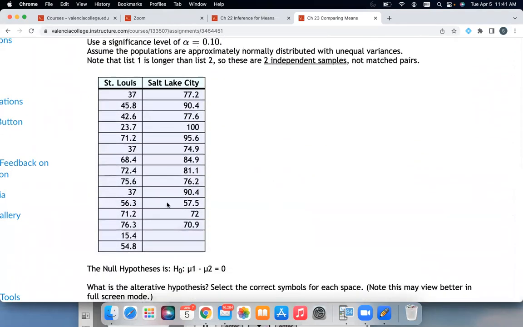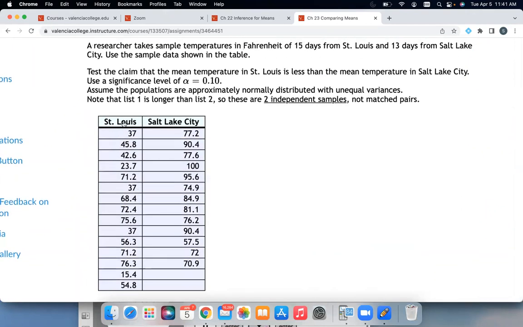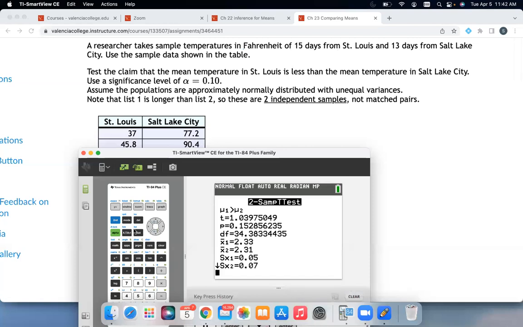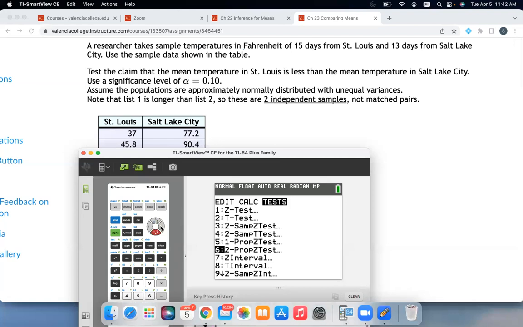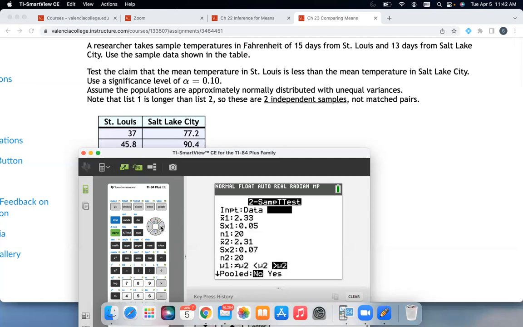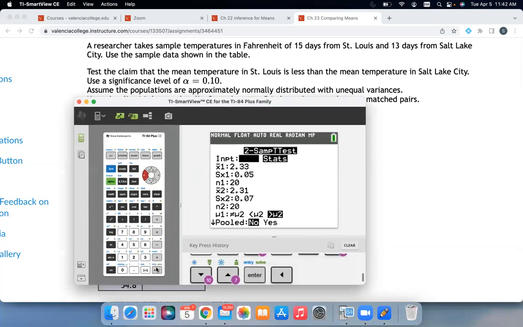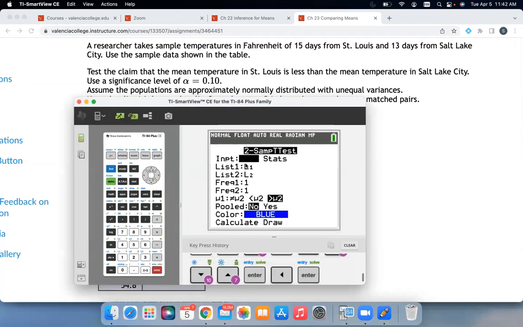Okay, on say this one, I would not calculate the sample statistics myself. I would type all these in L1 and all these in L2. And then when we go to do the 2 sample test, oh yeah, we're doing a test here, I could go here to data and say, I have the data. And I would tell it my list there. L1 is the first one, obviously.